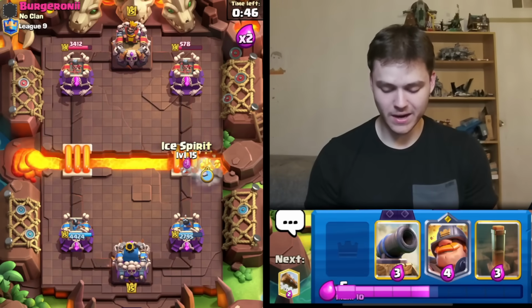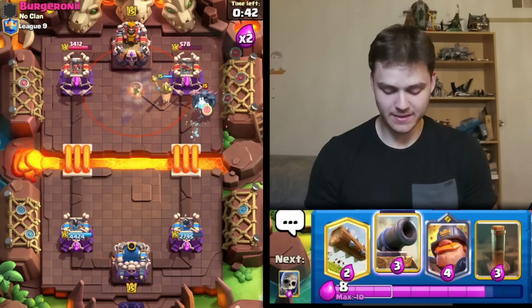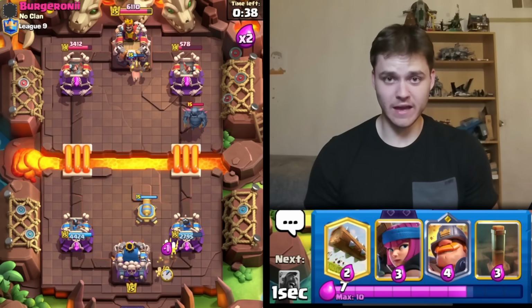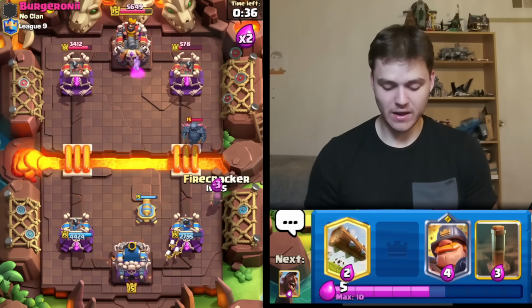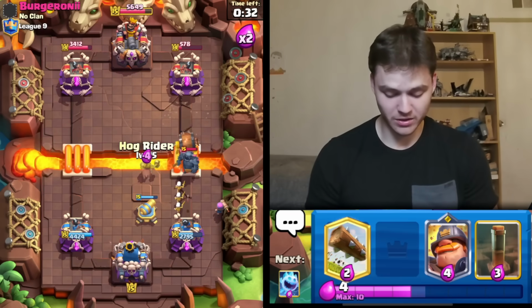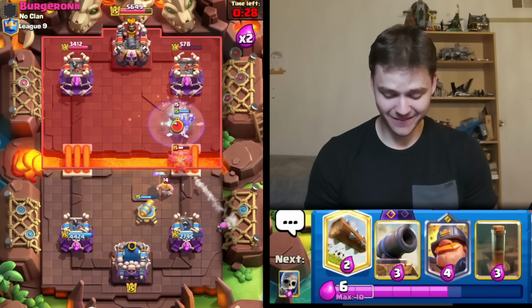I will Hog Rider right here. If we get just one hit, we're probably going to take the win, I think. Okay, we actually don't get a hit, but guys, now his Tornado's out of cycle, so he has no Tornado for the Firecracker. And now he just can't take it off the board for, like, a minute straight. So, good luck to this guy dealing with that. Good luck to this guy, for real.